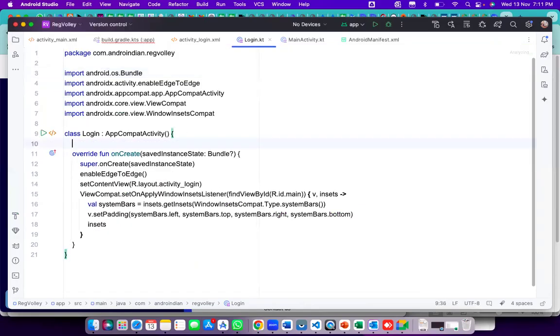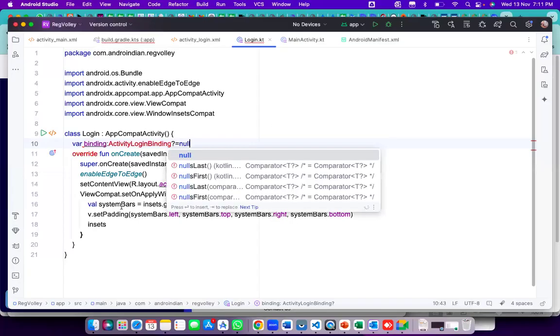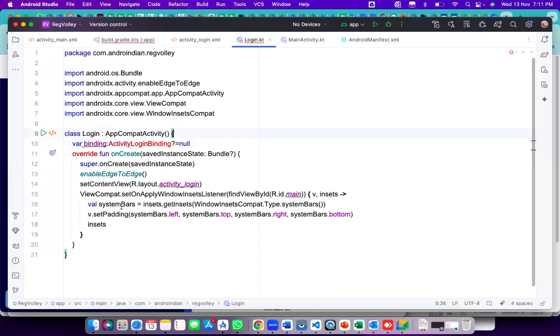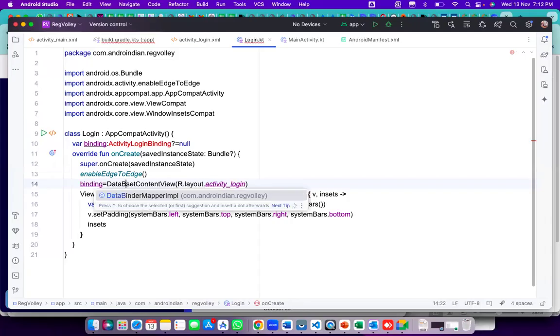So here now, binding colon ActivityLoginBinding, right? That is ActivityLoginBinding, also null. Then let me write binding equal to DataBindingUtil dot setContentView.